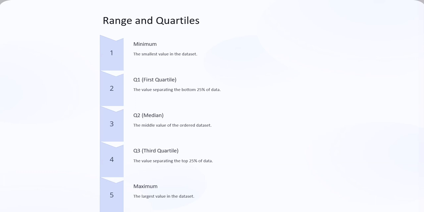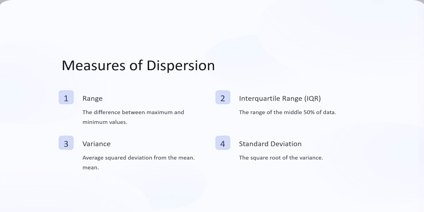Q1 is the first quartile, Q2 is the median, Q3 is the third quartile, and the maximum is your highest value. When you represent this in range and quartiles, your data should be like this: minimum, maximum, that is the range value, and the quartile values. But you need to know when to use all those results. The range is the difference between the minimum and maximum.